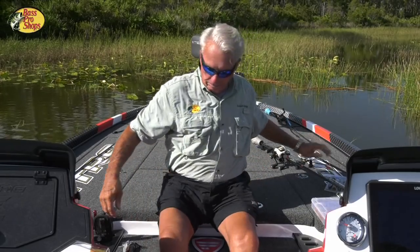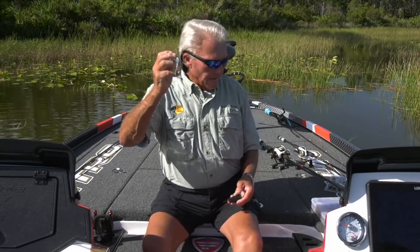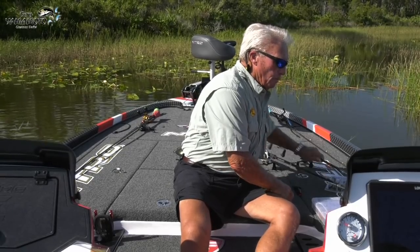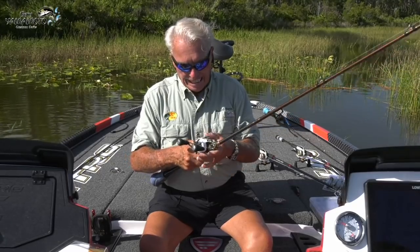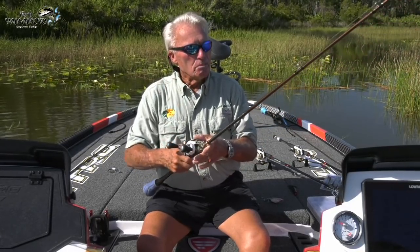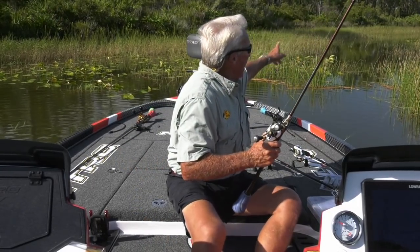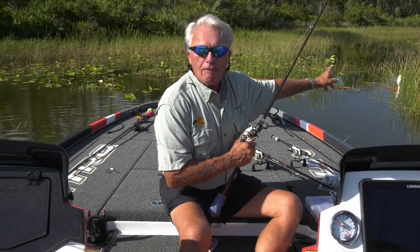Okay, let's get started. Let's take the first frog, for example. Let's take the Bronze Eye 65, the standard frog that I think is so cool. It's the one that Dean Rojas first came up with. Let me talk to you about the complement of what you have to have, the tips and the techniques that you need to properly fish this frog for big fish. This is basically a big fish situation in the thickest, heaviest cover. I'm talking about big bass, 6 and 8 pounds sometimes, in the middle of the thickest stuff out there.